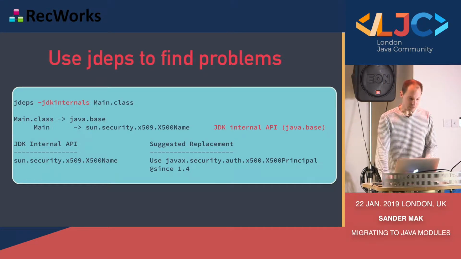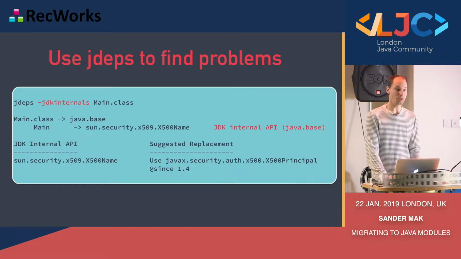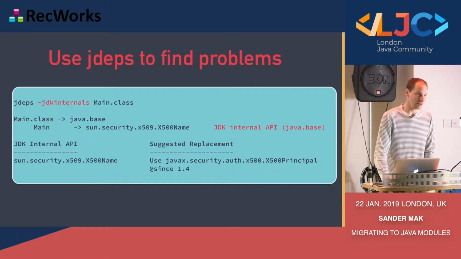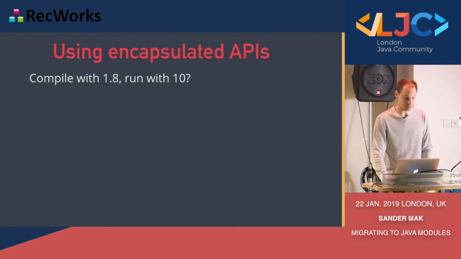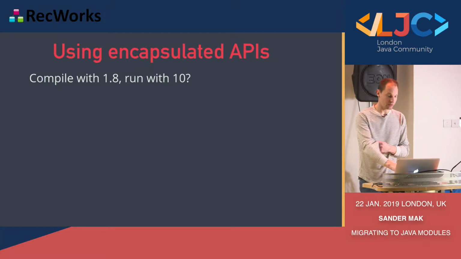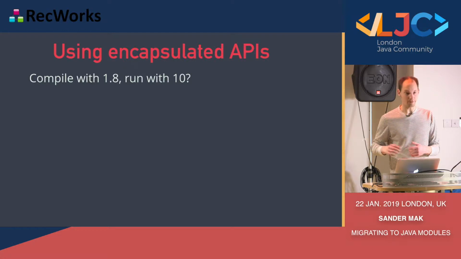So again, jdeps can help us in identifying any issues that we might encounter with our code bases that we want to migrate to Java 11. And if this is our code, it's on us to solve this. If something like this happens in a library, we can work around it for the time being, but the real solution should be provided by a library update. So we saw that we could compile with Java 8 and run it on Java 10 or 11, and it works, but it produces a warning.